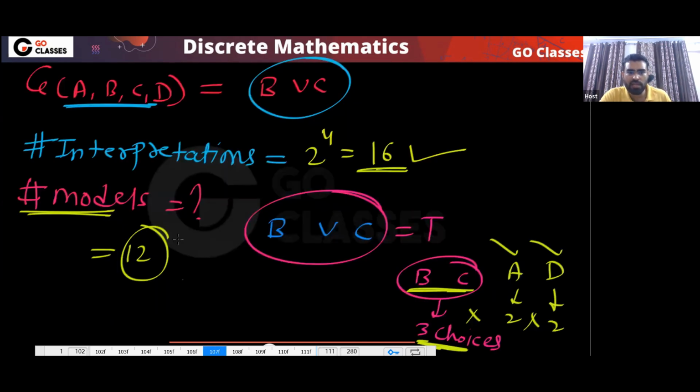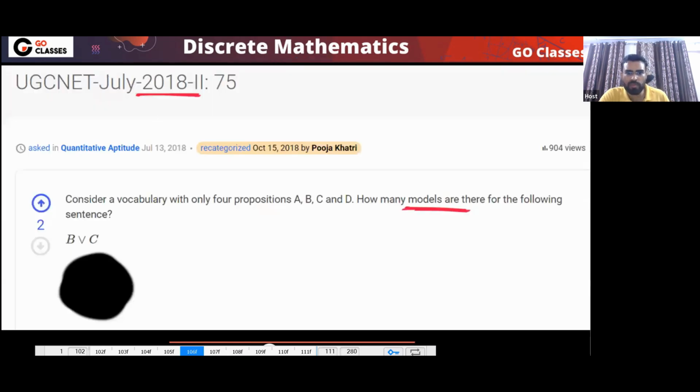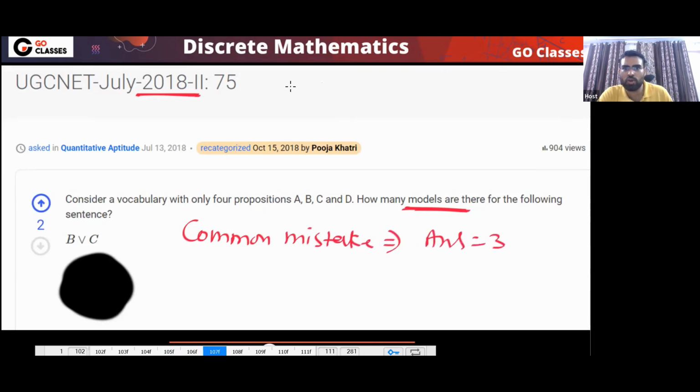Here is one common mistake that students make. What do you think the common mistake should be? The common mistake is if you say the answer is 3. Why is this the common mistake?